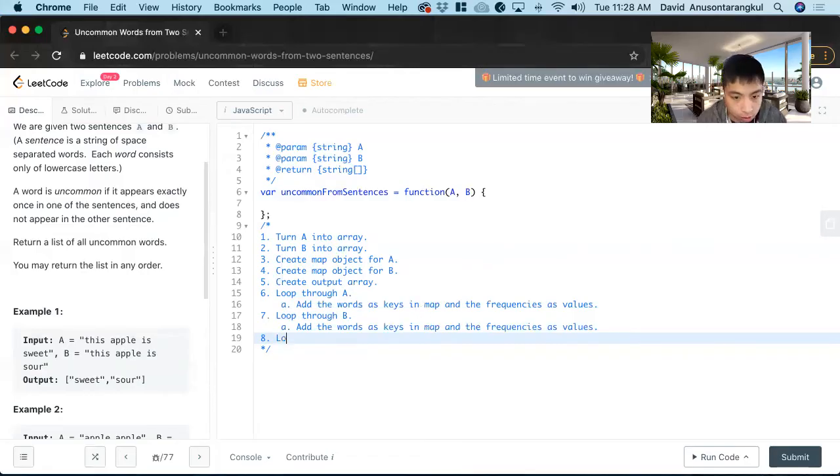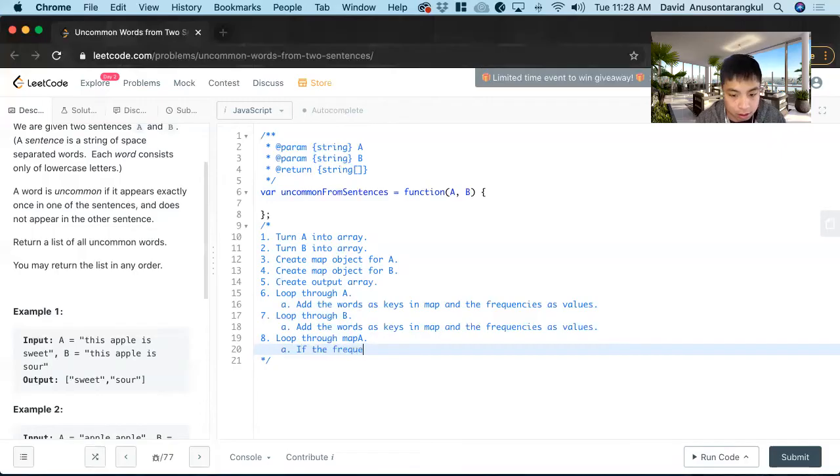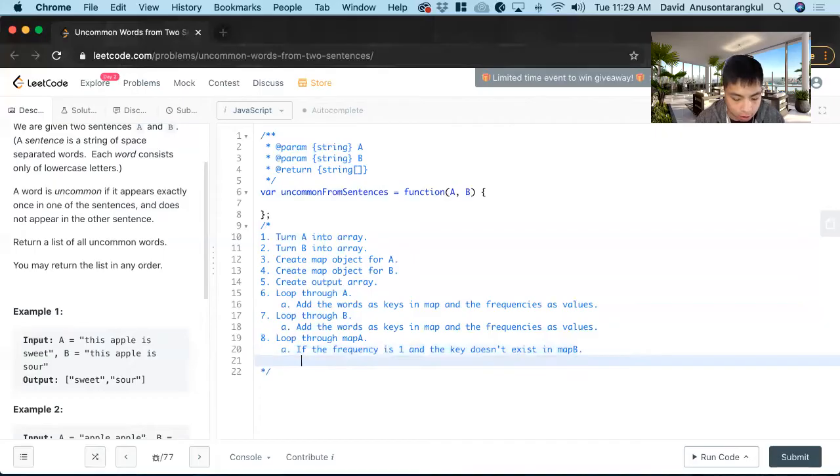So we loop through map A, and inside of this loop, if the frequency is 1 and the key doesn't exist in map B, we push the key to output.